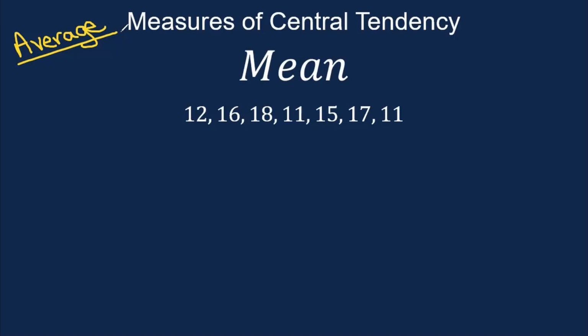So just to recap really quickly, this is something called a data set. So this is our data. And as I always recommend, we're going to put this data in order from least to greatest. And I'm going to do this on my paper. You might want to copy it down. If you already have something printed out, it's really nice because you can find the smallest number first. There are 2 11s. You're going to cross them out. This helps us keep track of those 11s and what we've put in the data set.